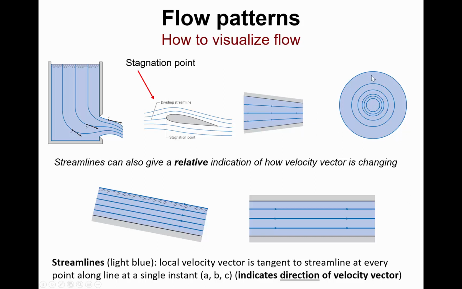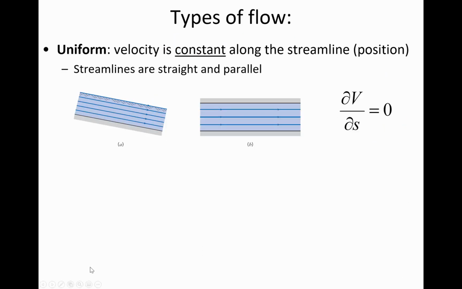But then the acceleration that's occurring in this circular flow, water circulating, and the rotational flow that occurs there, it may have the same speed as the velocity vector circles around, but because the direction is changing, it would require an acceleration as well. Okay, so these are streamlines, and there are different types of flow that we can diagnose and determine by looking at the streamlines.